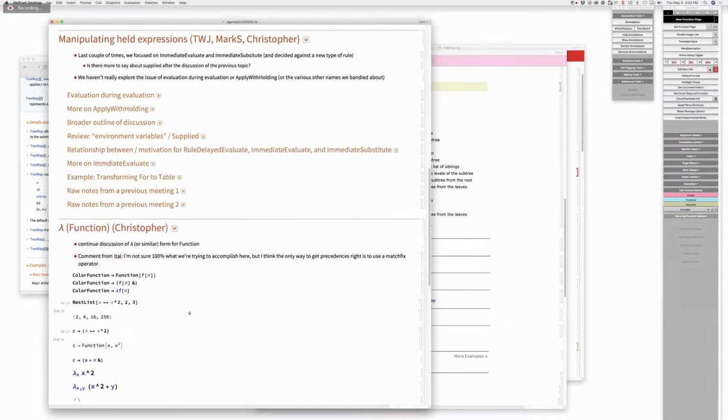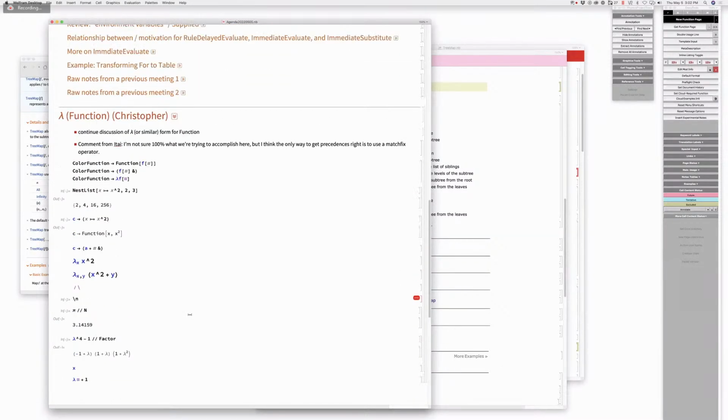The Lambda discussion might be a bit interesting to Mark and Tom as well as Christopher, right? We were asking what notations other languages have for Lambda, and what might be a match-fix notation that we could use, assuming we want yet another syntax. The main problem being, given all the precedence issues, this doesn't cut it, obviously, because that's got as many parentheses as anything. Yep. It's kind of like, you launch with a Lambda, and then you have to, I don't know what you do to delimit it.